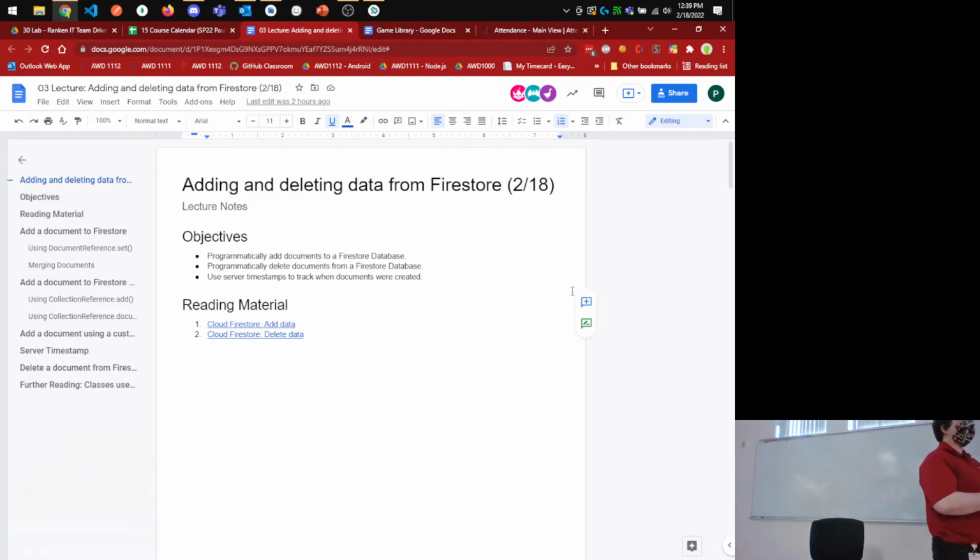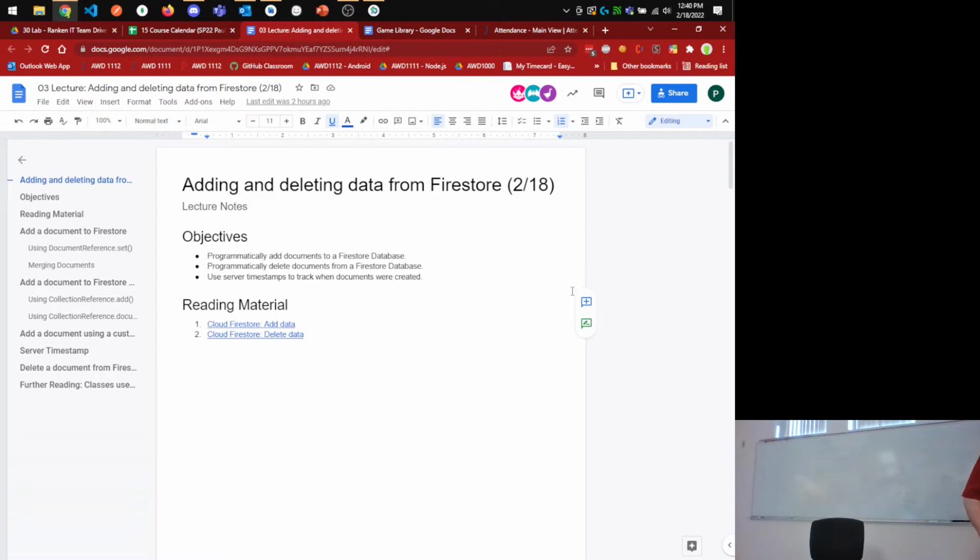In terms of where this information comes from and reading material, I would refer to the add data documents as well as the delete data page. That's where I'm pulling most of this information from. There's some additional information on both of those pages that I'm not covering in this section.